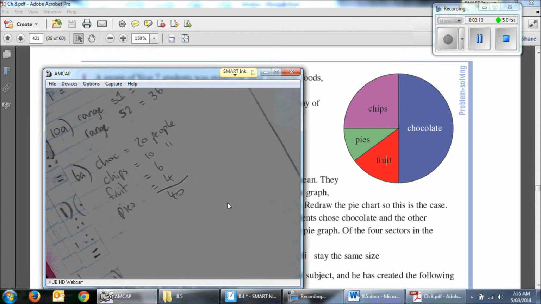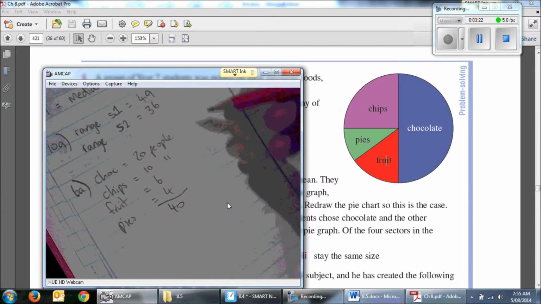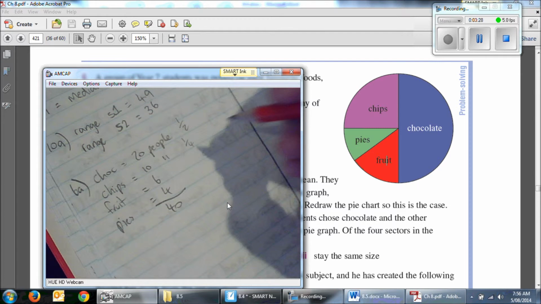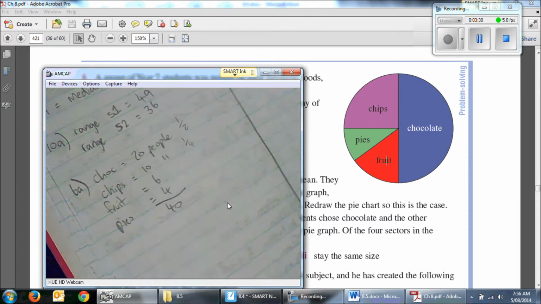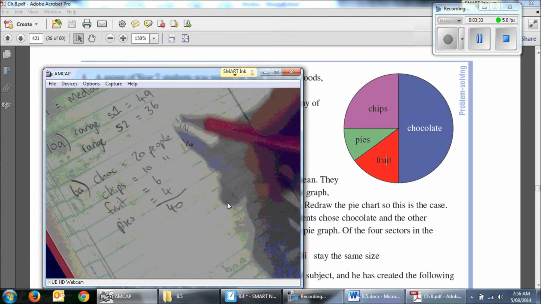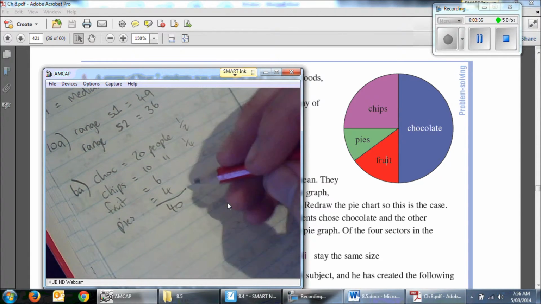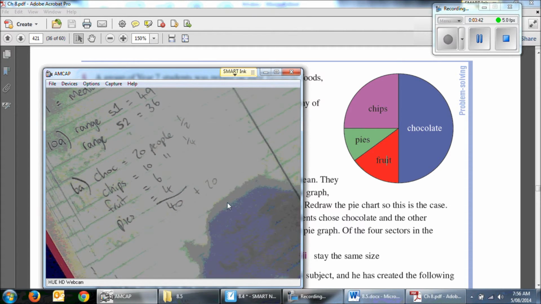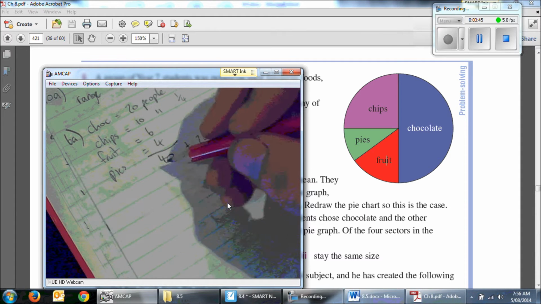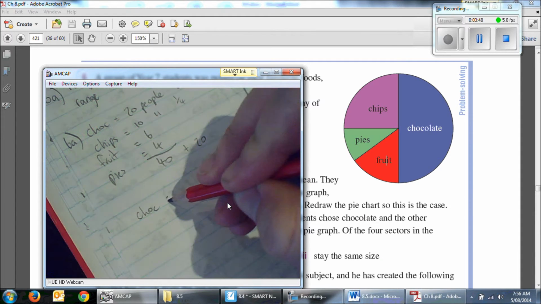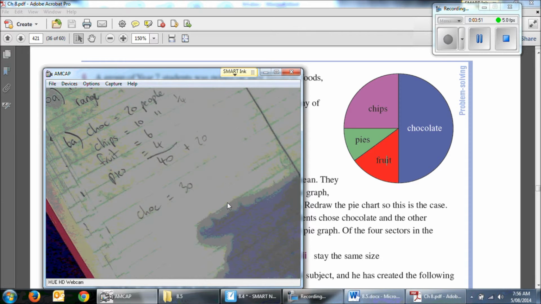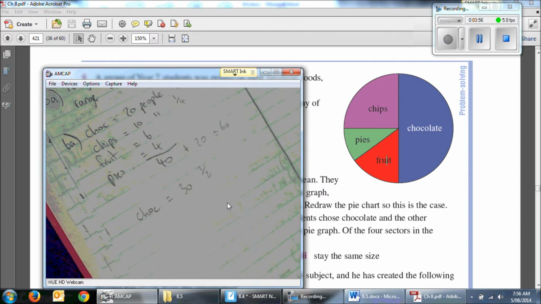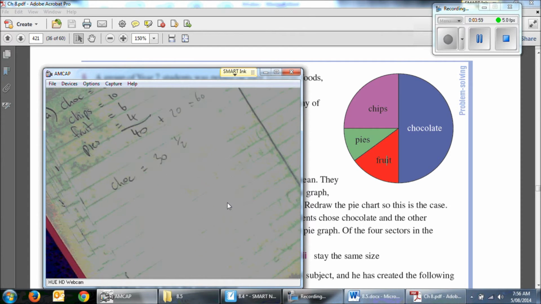Let's just quickly come back to our original results. Okay, so here this accounts for half of the people. Okay, that accounts for a quarter. All right, and then we have what's left down here. Now, I want you to consider this. If I add another 20 people to this whole thing, we will have 60 people. 10 people go to the chocolate, so that means chocolate will account for 30 people, okay? And out of 60, that is still half. So chocolate's share of the pie chart is not going to go up at all, okay?